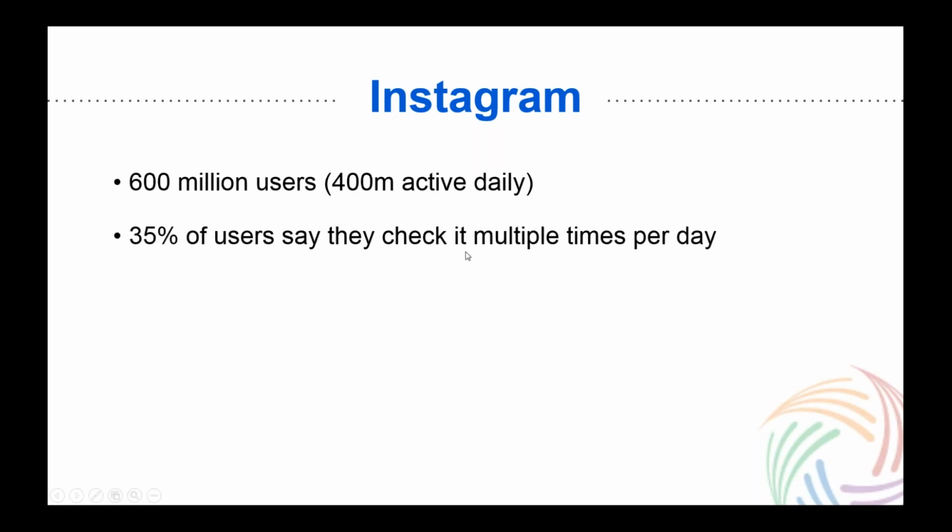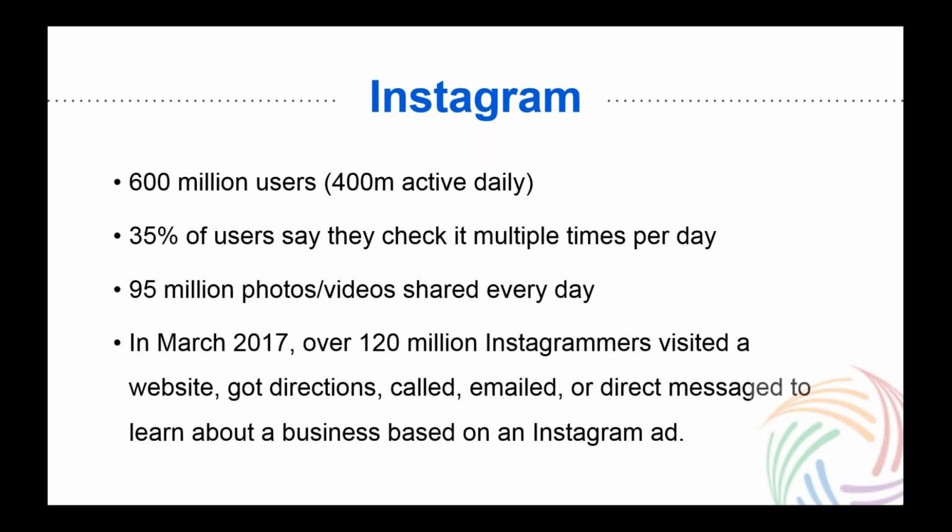So Instagram, as I said, was bought by Facebook a few years ago. It really is the fastest growing of all those other social networks. So 400 million people are active on it every day. 35% of users say they check it multiple times per day. There's 95 million photos and videos shared every day. A couple of months ago, over 120 million users visited a website, got directions, called, emailed, or direct messaged to learn about a business based on an ad on Instagram. Like I said, we're not going to dive into ads today, but there are stats showing that it works.